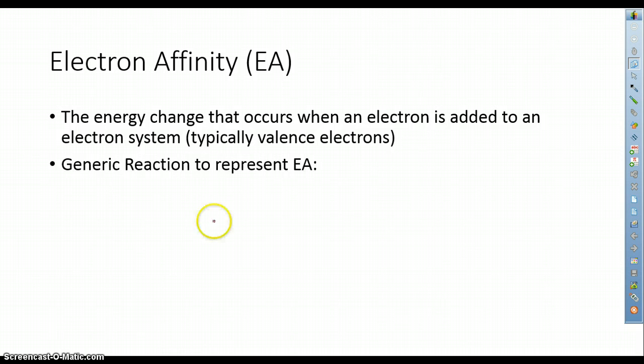General reaction here would look like some simple X, some unknown. Doesn't have to be in the gaseous state quite like the ionization energy. It might be, but I'm honestly not entirely sure. But you're going to add an electron to it, because again, we're adding it to the system, and then you get X minus. All right, so this is pretty much how it looks. You're again adding electrons to electron affinity. Make sure you remember that ionization energy is kind of similar, but it's instead removing an electron.